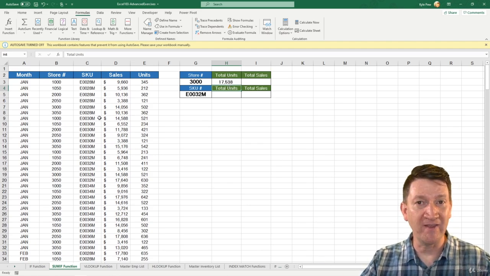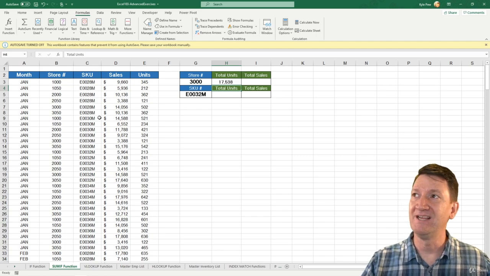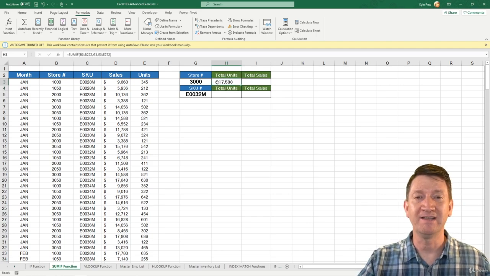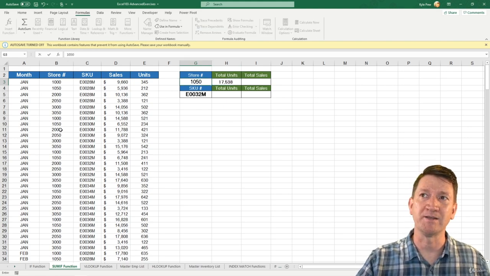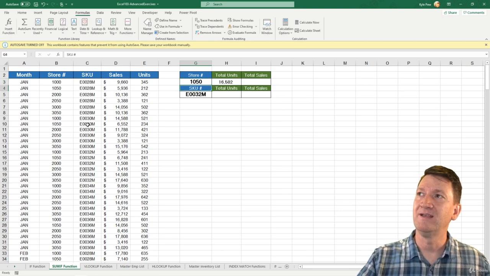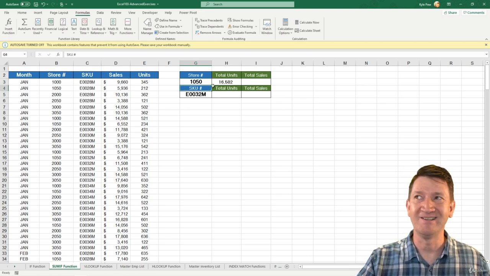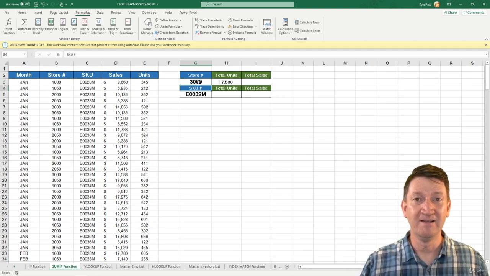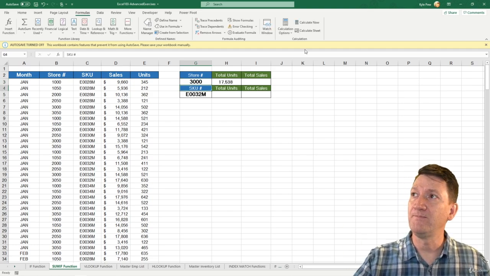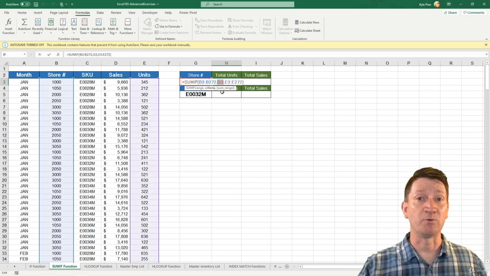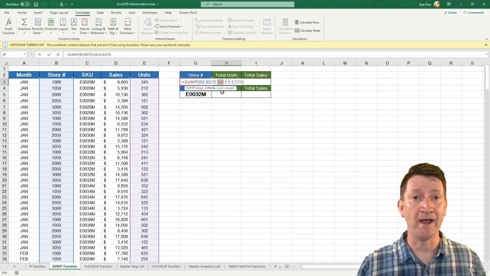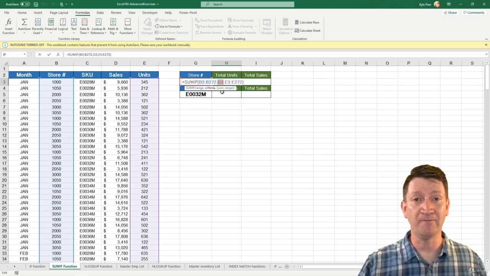I didn't have to filter. I didn't have to sort the list. I didn't have to do anything extra to the list. It's just the SUMIF function that does it all for you. So now if I change this from 3,000 to something like 1050, which is one of the stores in here, I'll hit my enter key and it would update the total units. Just like that. Change the value, updated, done. Now, with the SUMIF, I'm going to double click that cell again. I referenced a cell, which is great. It's huge because like you just saw, I can modify the cell and it would update the formula.